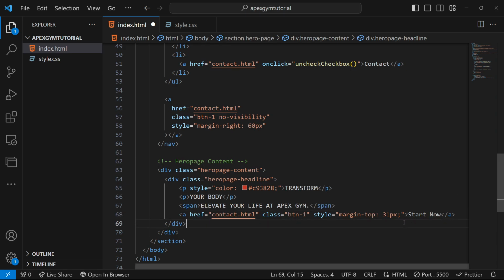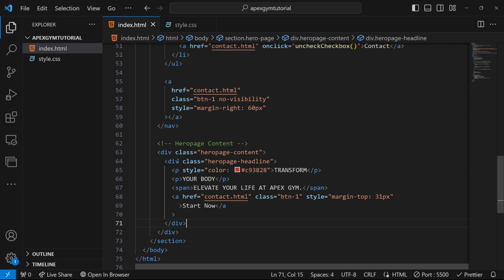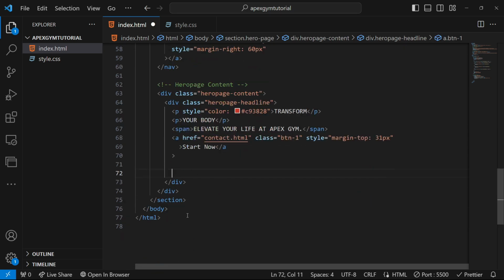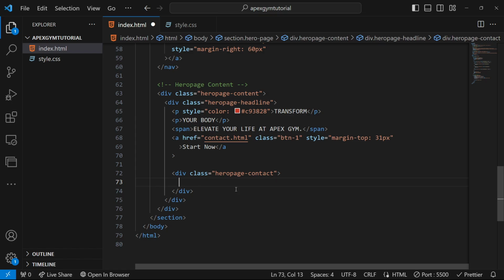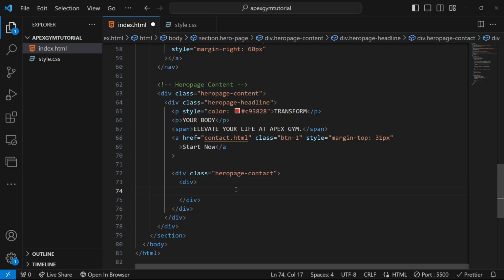There we go. And here inside the hero headline, let's create another div named hero-page-contact, and let's create a div, and here is the Font Awesome logo for a phone.